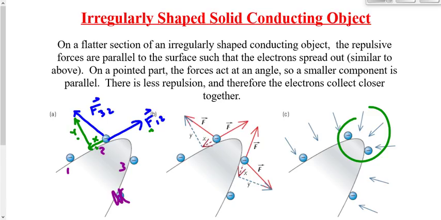That's why lightning rods on the top of buildings are pointy. They attract lightning more because they're pointing. The whole purpose of a lightning rod is to attract lightning. We want lightning to strike the lightning rod. Why? Well, to prevent it from striking somewhere else on the building and causing a fire. Where does the lightning rod go, by the way? To the ground, right? It's literally a nice, easy path for electrons to flow into the ground. And it's pointy because we can get a higher concentration of charge and cause lightning to strike there easier.